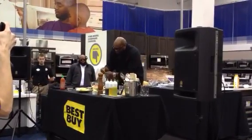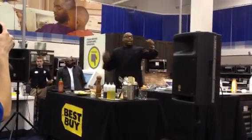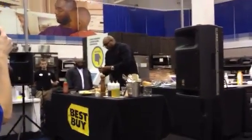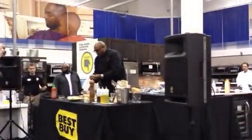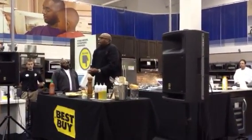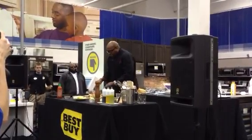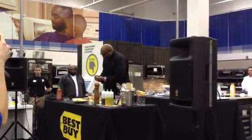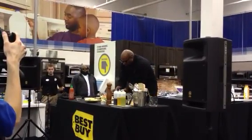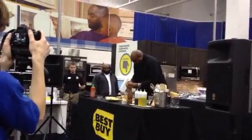I got some cilantro. Now, one of the things about cilantro is, a lot of times people like to dice it up. Cilantro is one of those herbs, I like to just pull the leaves. You know why? Because you don't ruin the herb. It's sort of like dicing mint. I don't know why one would do that, because the mint is meant to be tasted, and when you dice it up, I think you lose the integrity of it. Okay, so I'm gonna pull some cilantro, the whole leaves, and then I'm gonna show you how to mix this up.